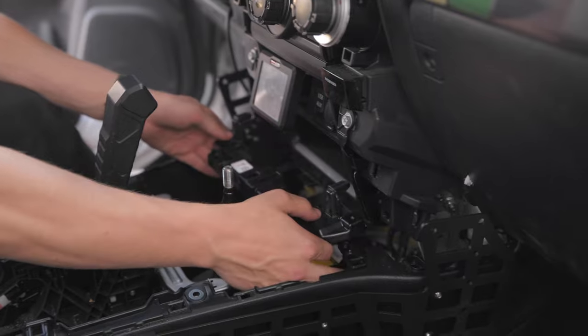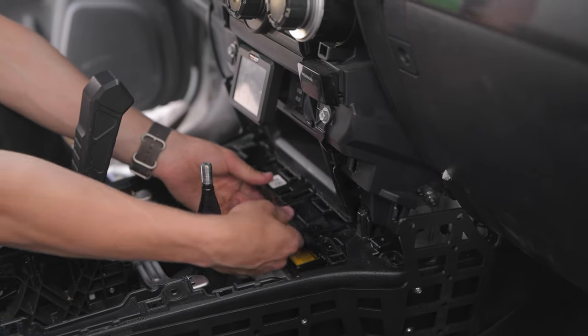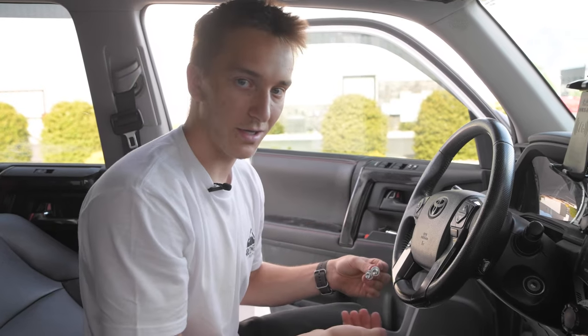Okay, just gonna go ahead and throw on the center trim piece right here that we took out initially. Okay, now we're gonna throw on these four screws and these two bolts right here, and I'll show you where they go. Ready?